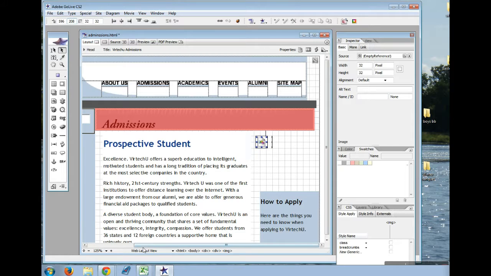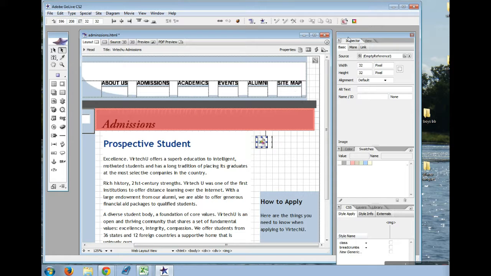And then the next step would be to actually put an image into that object.